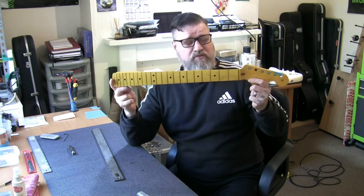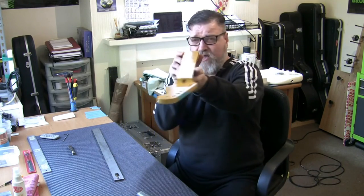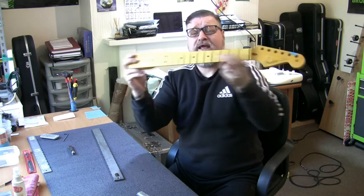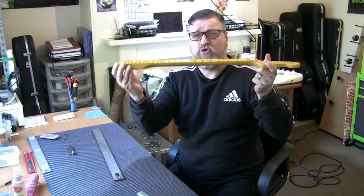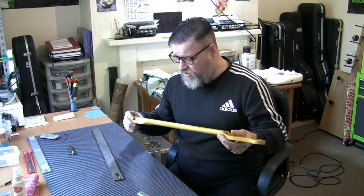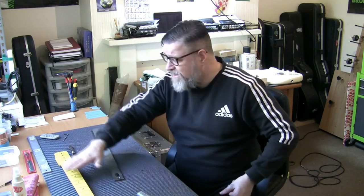It looks pretty good. Once the frets are in, the strings are on, it's on the guitar, you're not going to notice any difference. Really pleased with the radius. That's fantastic, and my neck is virtually 100% straight. It's 99.9% straight, isn't it? There's nothing to worry about there. So, I'm going to cut the frets for this in a moment. I'm going to cut them to exact width, and I'm going to get it refretted today.